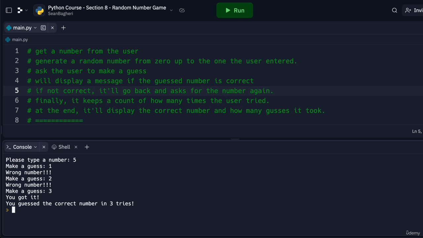Very simple. So I want you to think about this, and see if you can get it done by yourself. Give it a go, give it a try, and let me know if you have any questions. Just pause the video and see if you can do it.